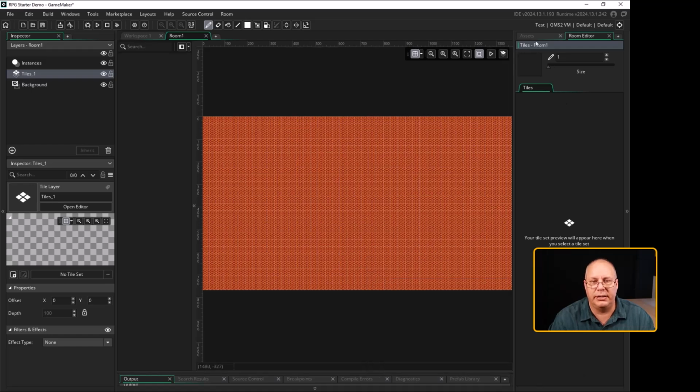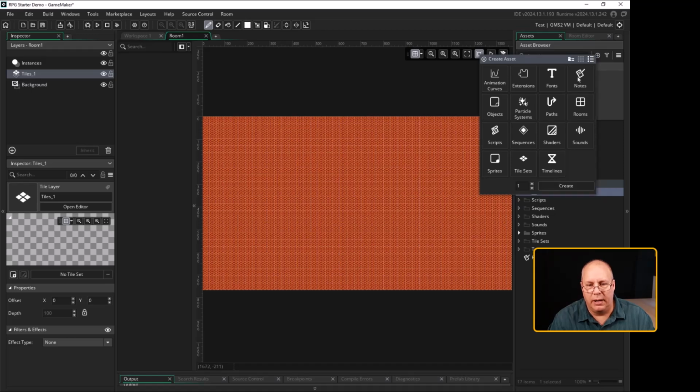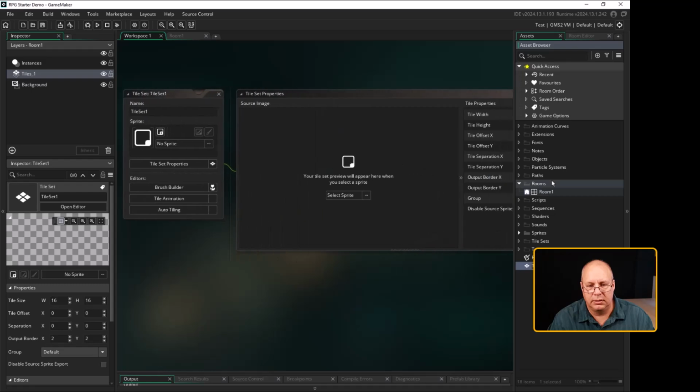So what I'm going to do is come back to my assets, use this plus symbol. I'm going to create a tile set. I can double click in it, or I could click on my background. I'm just going to call this tile set 1. And my tile set is going to now need a sprite, which is just an image, but it needs it to attach to it.